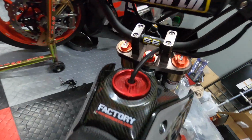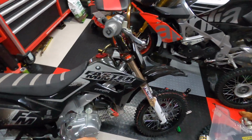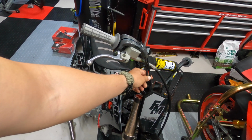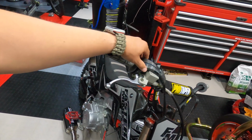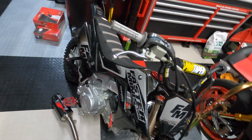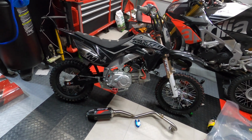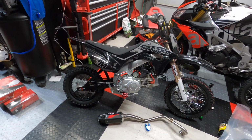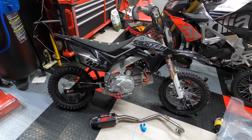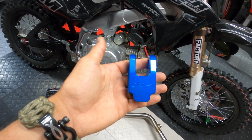Show you guys what the cockpit's looking like. Before I could get away with not having these extended barely, and now as you can see she's being stretched out, but we'll get that fixed. And what else? You can kind of tell she's got a little bit of a squat going on, but nothing too horrible. That's what this is supposed to remedy right here.